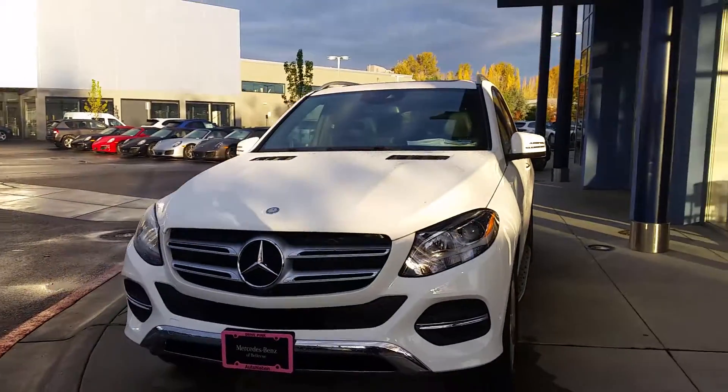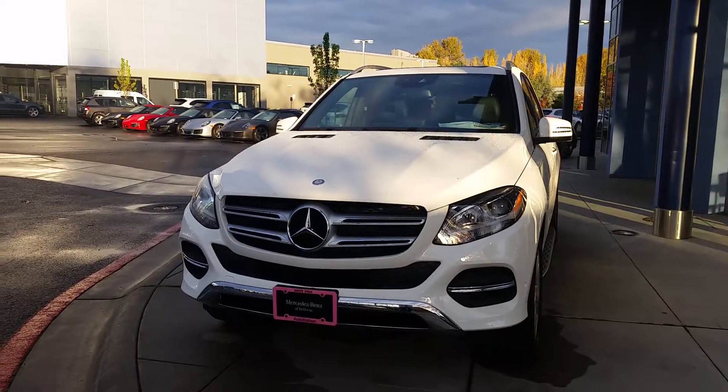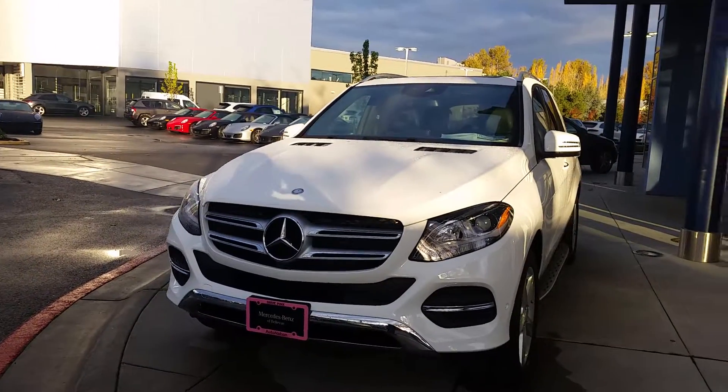So that is the GLE 350. I've got it pulled up if you'd like to schedule a time to come in. I'm going to be here all weekend, and then they've got me going to Alabama to tour the factory. Give me a call at your soonest convenience. I'm Anthony from Mercedes-Benz of Bellevue — I realize I'm probably pointing directly at the sun, so hopefully you can see me. I look forward to earning your business. Thank you.